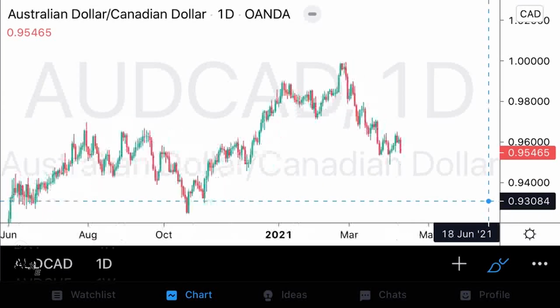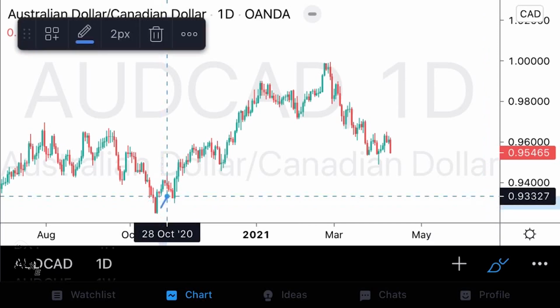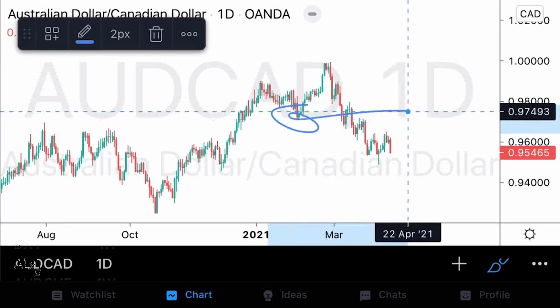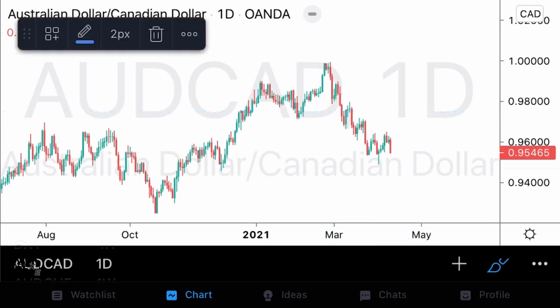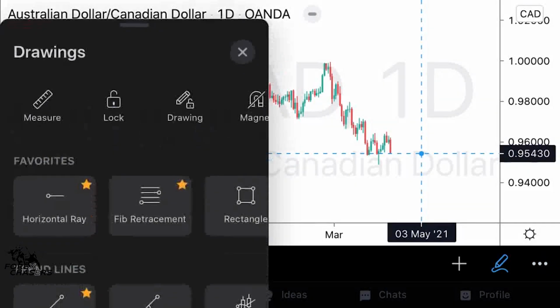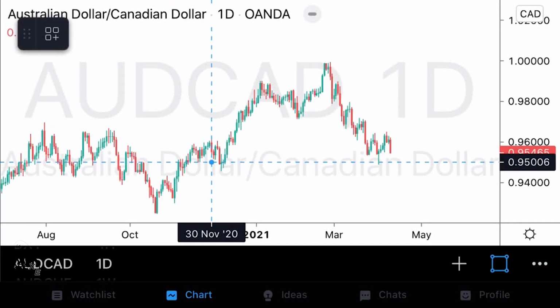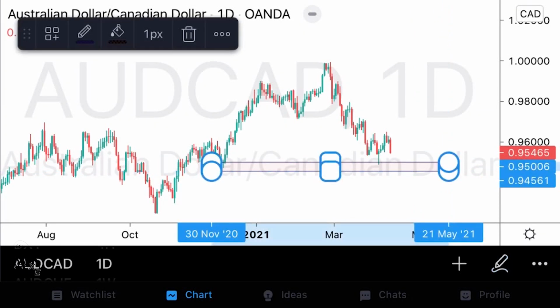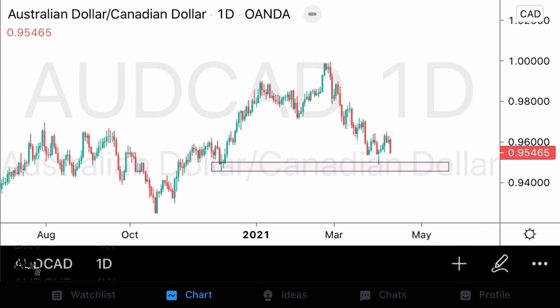Now from a daily perspective, we see that we have this previous uptrend over here. This was a daily uptrend as well as a weekly uptrend. What we can see is that we have violated these levels of structure on our left hand side, and these levels of structure are still kind of holding, or could still hold as potential support. So we can see price is nearing those areas, so maybe we want to take these areas into account, so that if we are positioning ourselves on the sell side of things, we have an understanding of where we need to manage our position by the time price gets to that area.